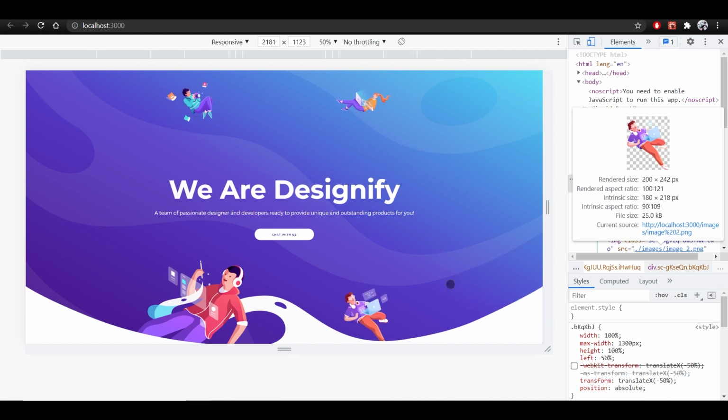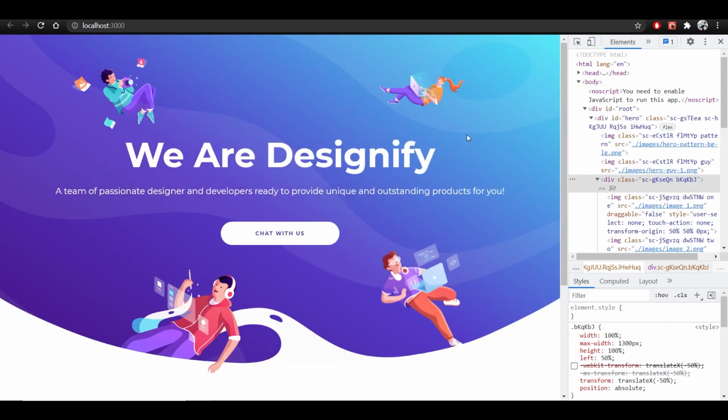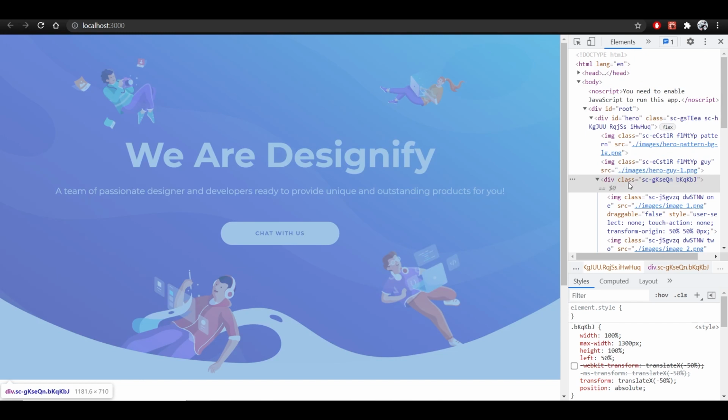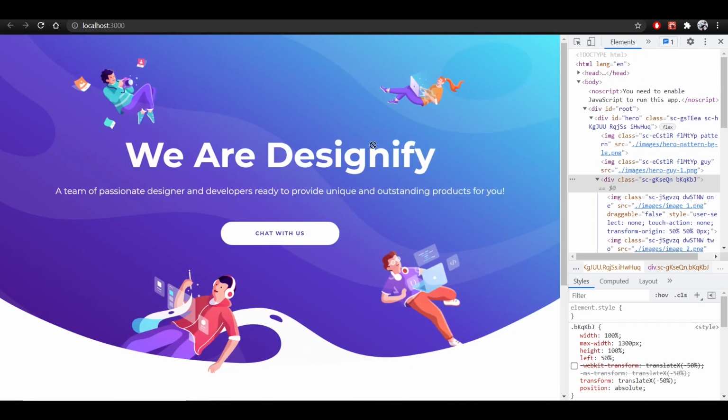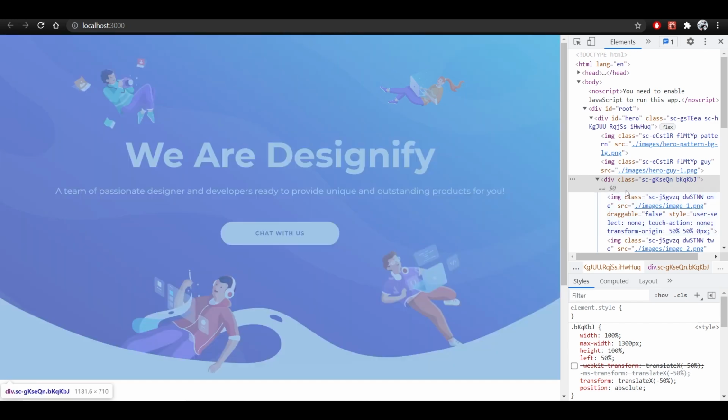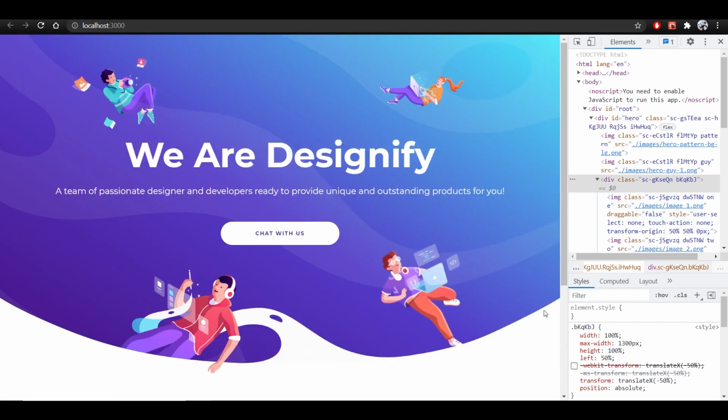Okay, so this is it for my character container, and the reason I will not be able to animate things is because whenever I try to hover over it, it's going to hover over my character container, not the characters themselves, so I won't be able to drag them, I won't be able to hover over them, because it will always be the container that will be highlighted. In my opinion, the responsiveness is more important than just some kind of animations, so I'm going to leave it like that.